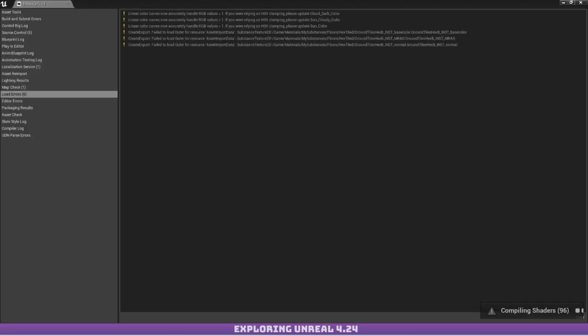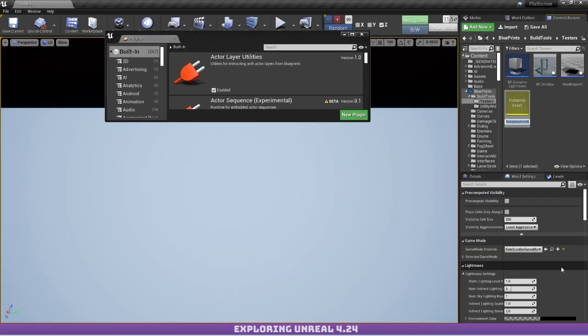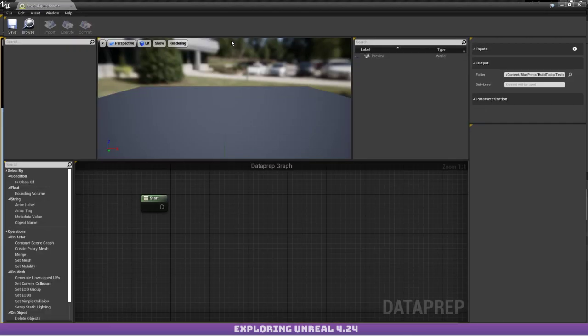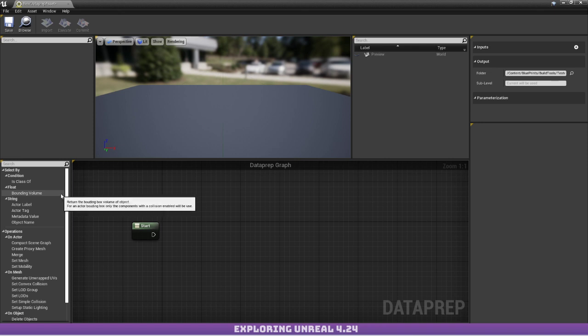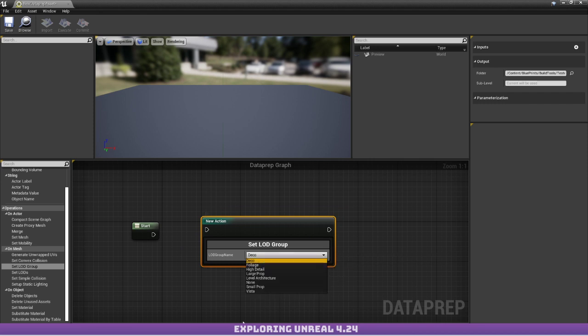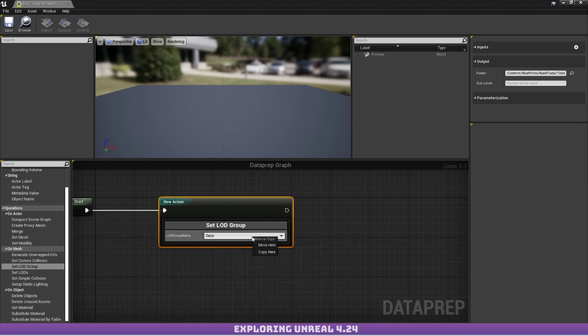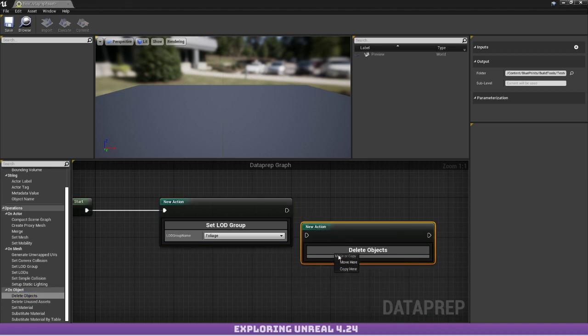Right now we're trying to enable the data prep stuff that apparently is supposed to just be there, but it doesn't like me. There it is, Data Prep Asset. So basically with this, you're supposed to be able to set things automatically. This sounds awesome, and I'm really liking that. When I enable this, I want it to automatically set it to the foliage thing, and delete anything called camera or whatever. You know what I mean?